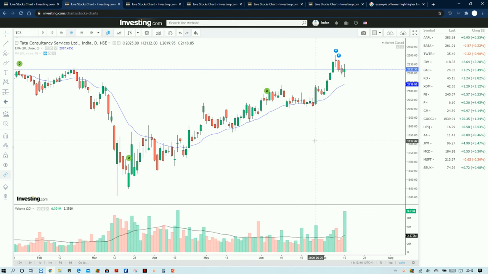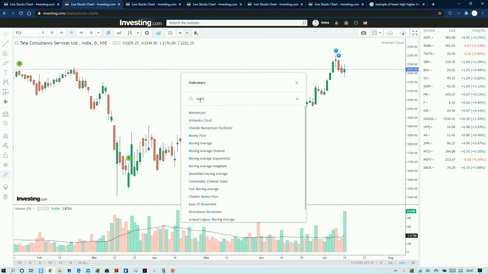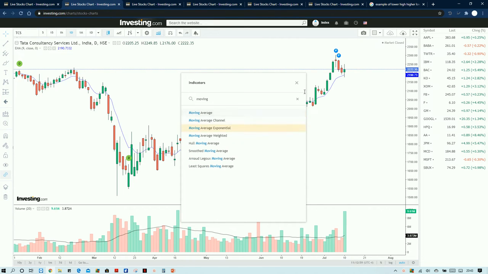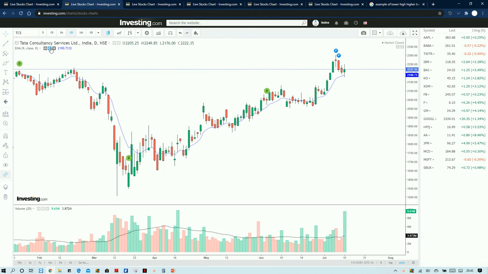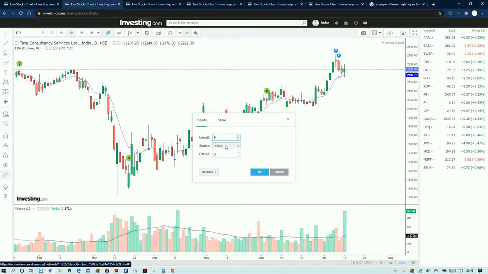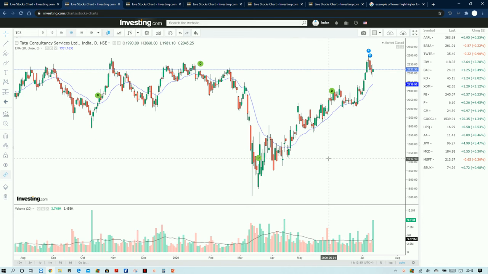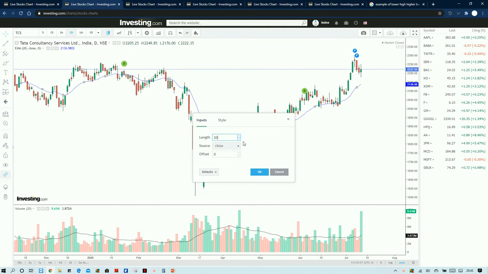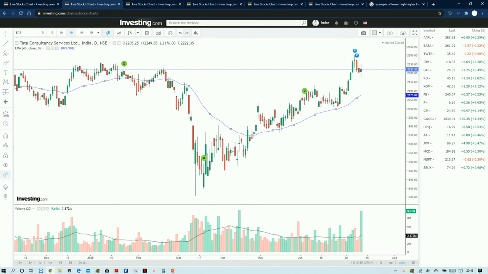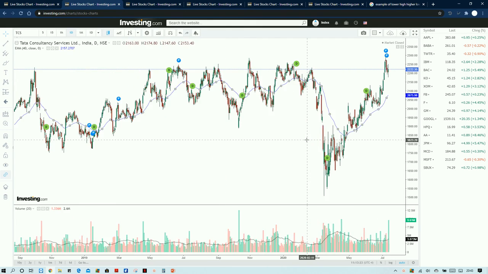So what we have to do is just go to the indicator and select the indicator. Now again I will do. So go to the indicator, you select moving average exponential, and in the moving average exponential there is a setting here. You go to the setting and in the length you type 20. So there you can see, then it will get changed. Now you can also change this to 40, 50, then 200, 100, something like that.